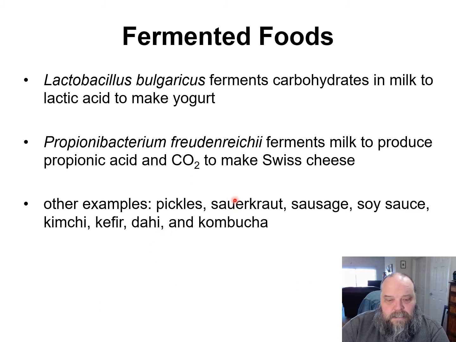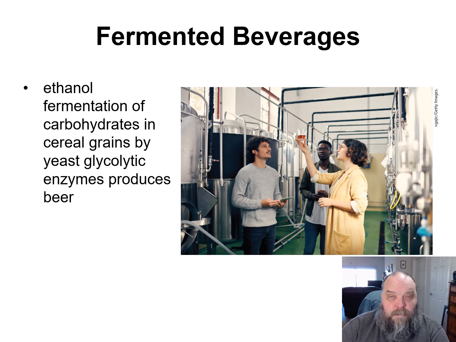But like I talked about last slide, pickles, sauerkraut, kimchi, and many other things are based on the fermentation properties of microorganisms, and as a byproduct, keep the food from spoiling due to other microorganisms breaking it down. We use fermentation in many different food preparations. Ethanol fermentation of carbohydrates from cereal grains and whatnot gives us beer, which I'm sure many of you listening to this are very happy for.